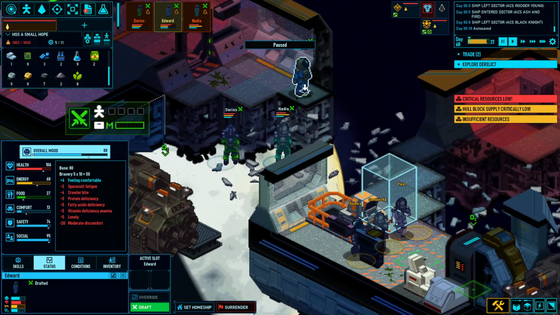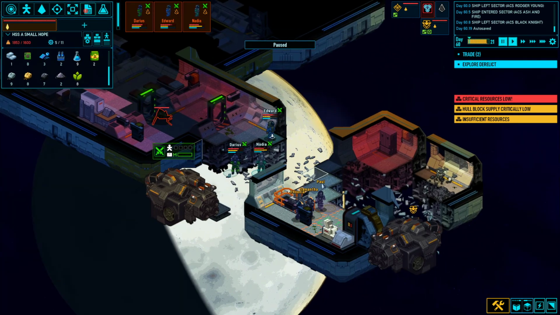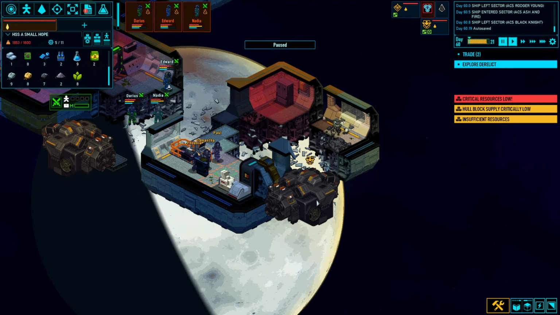Oh, they're helping us out. Check that out. Is that the Military Alliance or the Merchant Federation? Must be the Military Alliance. Military Alliance, you can tell from their shuttle. Look.